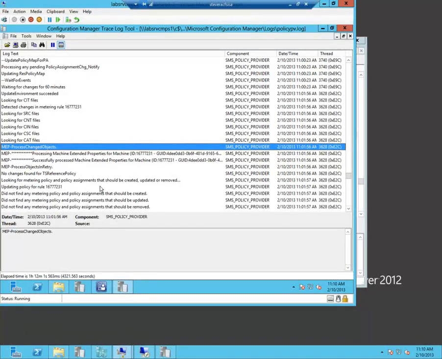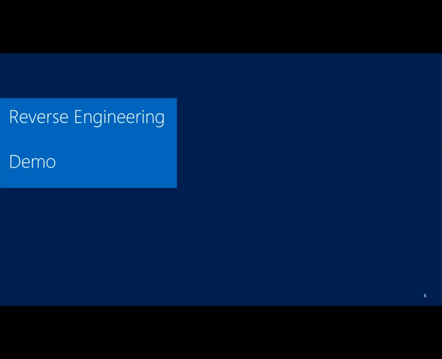Now the question is, now that I know what happened here, what actually might have gone wrong in the customer environment? So with this information, I can go through and trace that side with the customer. And in fact, I did. And in fact, I do have the policy provider log from the customer's environment. So let's trace that. So let's pull it in. So I've gone directly to the location.